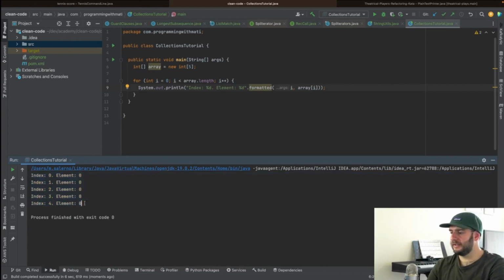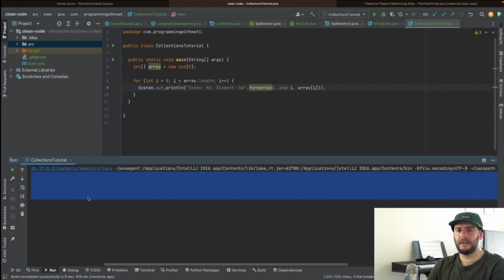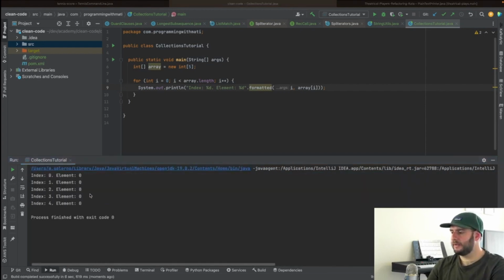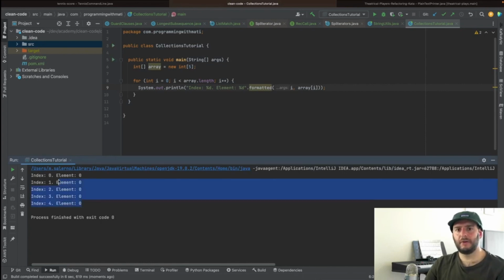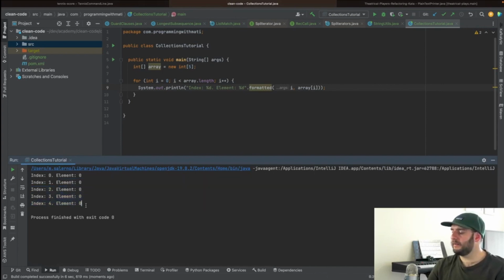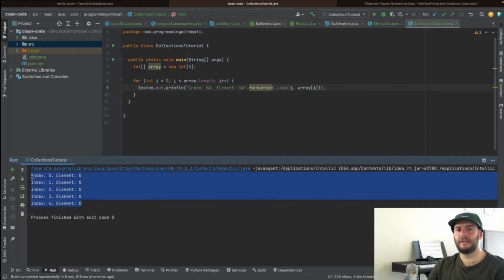If this was C, what I would have here would be a random number, rubbish that was in the memory at the time that I created the array. And that is not useful at all. So Java by default initializes it to 0.